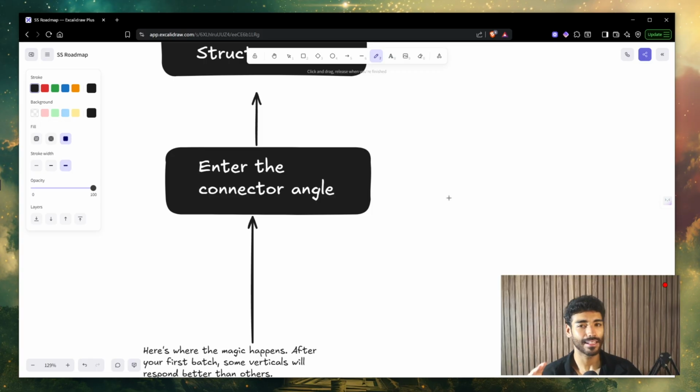Now, this is a scaling method that I came up with when I was around 40K a month, and I just couldn't scale anymore. I was like, okay, I need to lower the costs. I did not want to hire anybody because I had limited beliefs about hiring, because I came up from an automation background. I was like, I want to automate everything, which is a big mistake. You do not want to automate anything until you're at 15 to 20K a month.